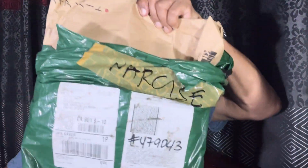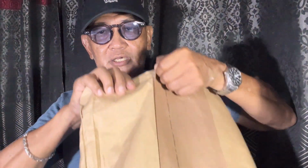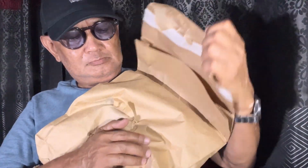And as usual, you have the brown bag from Ironheart. We're going to open it. This is the item. Actually, I got an overshirt from Bronson Manufacturing, I think 3 years ago. And this will be a very nice pair for my shirt.